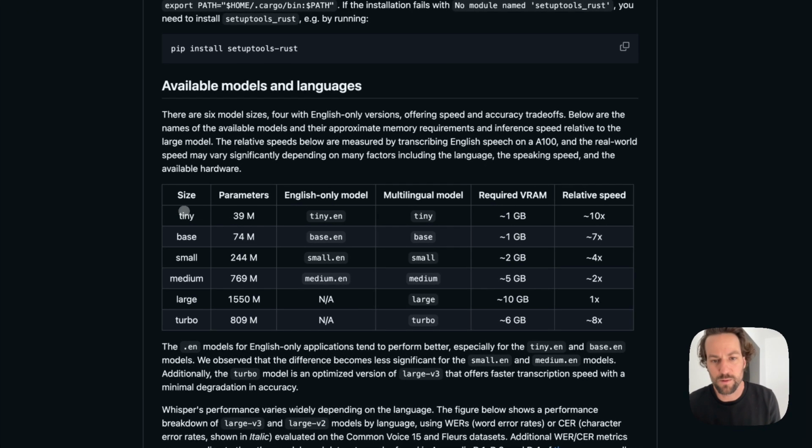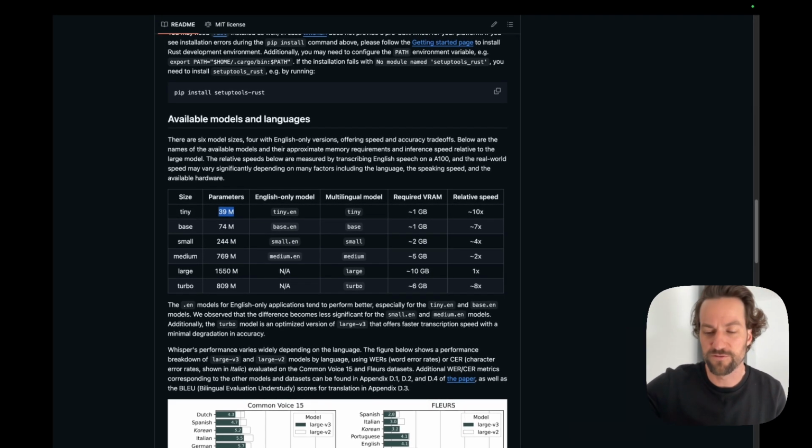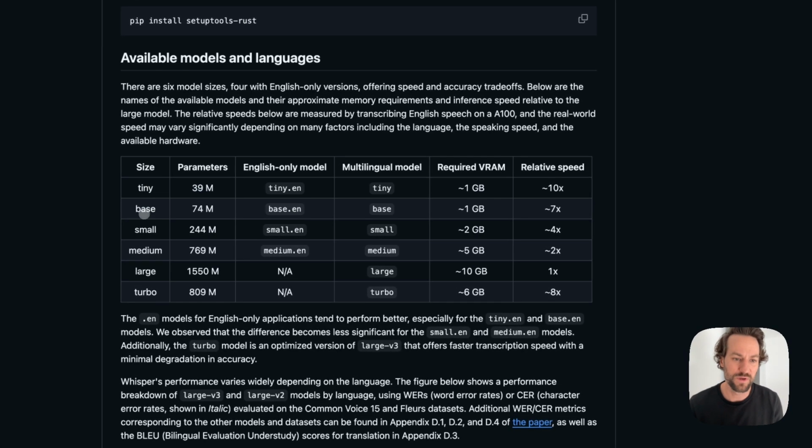And we can see a couple different things. Now we're at 39 million parameters. So we went from 1 trillion with OpenAI, to 2 to 4 billion with our LLMs, and now we're at 39 million for our speech to text. Yes, speech to text, I always get those mixed up. So we have tiny, base, small, medium, large, turbo. Of course, this is what we're looking at, required VRAM. These two aren't bad, about 1 gig of VRAM.